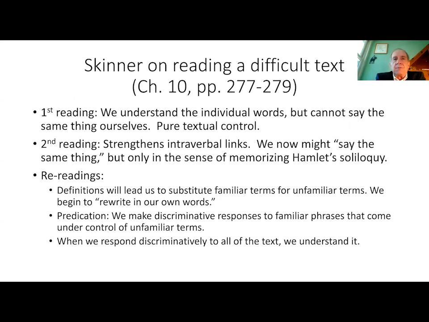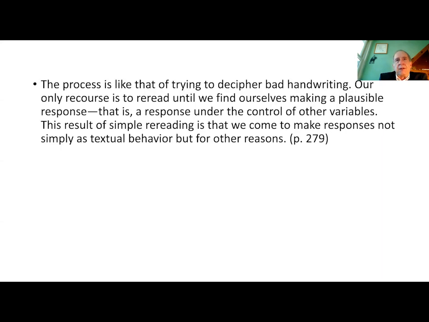Predication allows us to tie together concepts that occur in sentences, perhaps for the first time, bringing the familiar part together with the unfamiliar part. When we're able to respond discriminatively to all of it, we can say that we understand it. Skinner says that the process is like trying to decipher bad handwriting. Our only recourse is to reread until, this is a quote, "we find ourselves making a plausible response under the control of other variables."